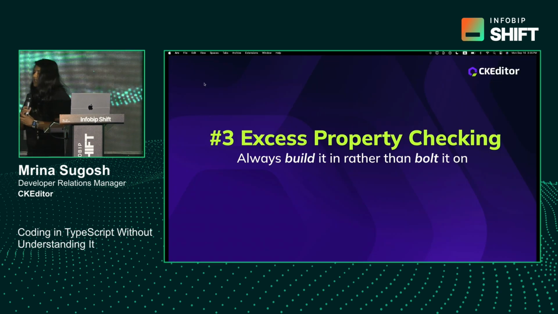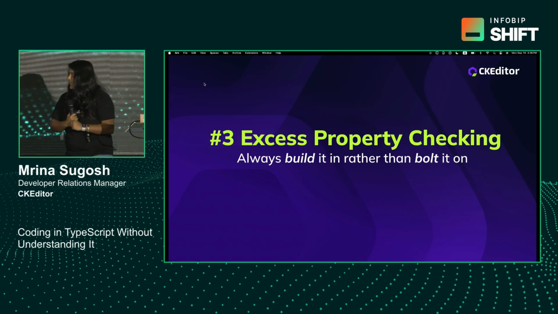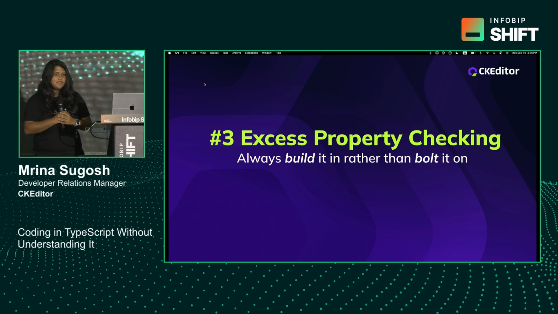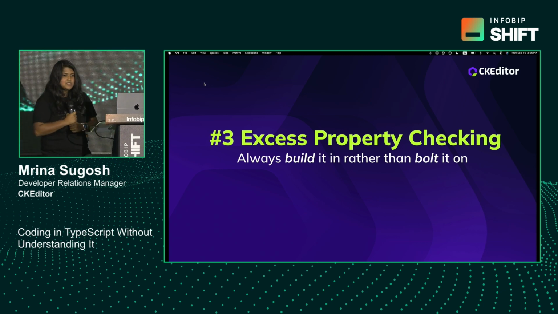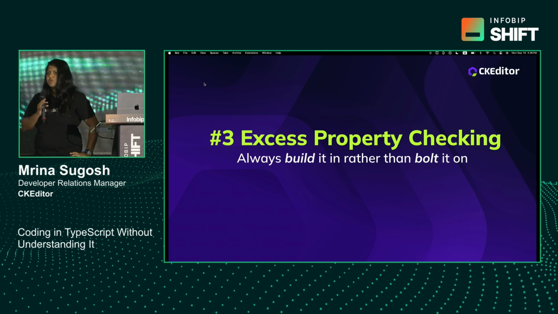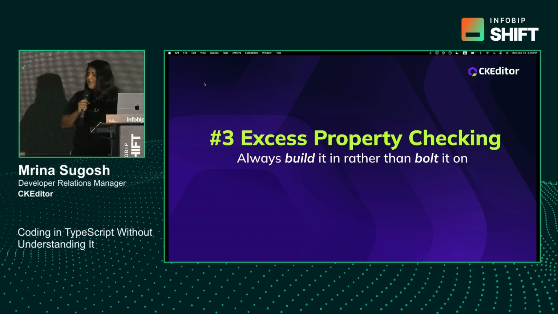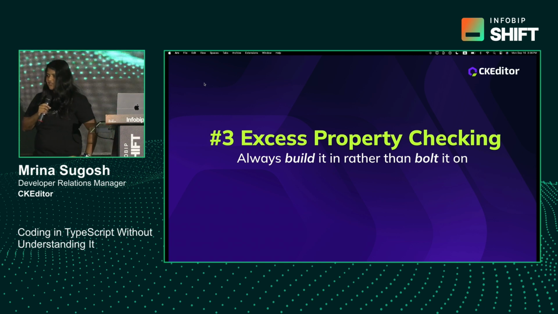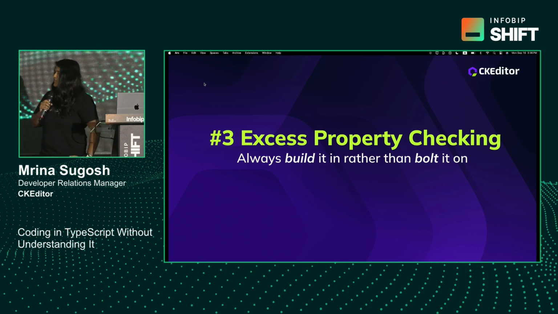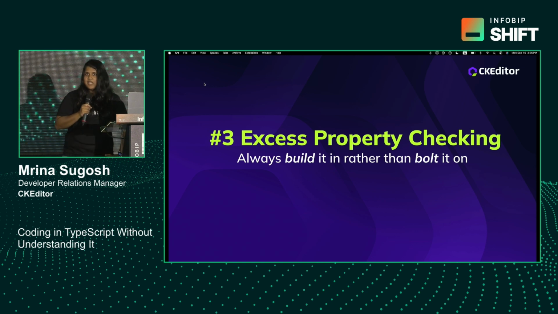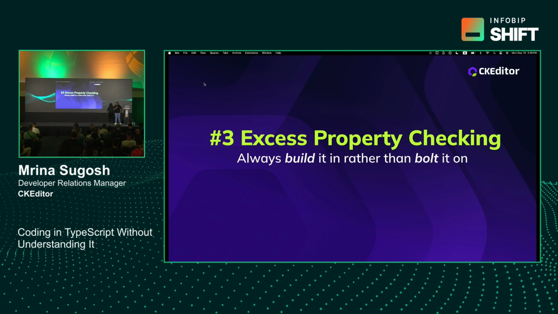All right, finally, access property checking. Always build it in rather than bolt it on. That's sort of like a philosophy of mine, which is with any sort of experience. A lot of you said you guys are front-end developers or full-stack developers. So how many of you have gone through a switch case or an if case or whatever case it is to check, especially if you're coding in JavaScript, if the input is the type that you expected? How many of you have experienced security vulnerabilities because of that?